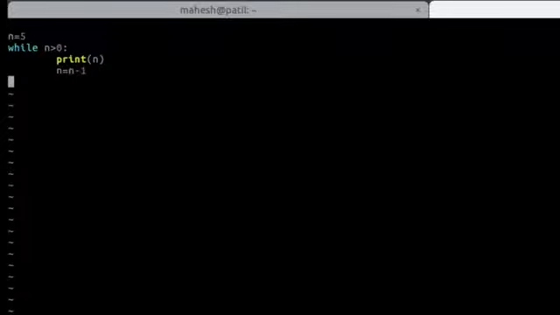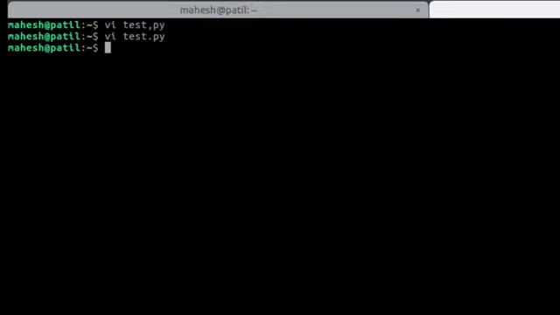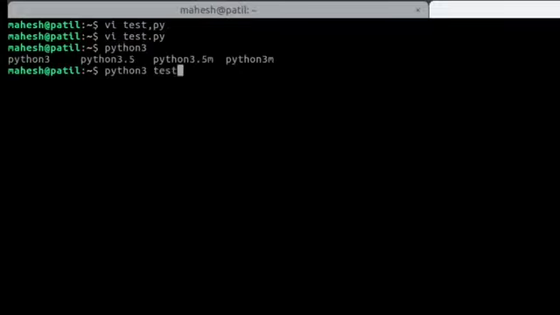I'll update a value. Don't think that update is nothing but increasing. Update is nothing but changing the value. I have updated a value, meaning I decremented the value by 1, and afterwards once it comes out of the loop, I'll print stop. Let me save this and execute. To execute this, I'll use Python 3 as an interpreter: python3 test.py.